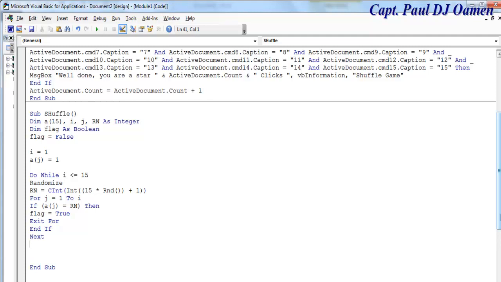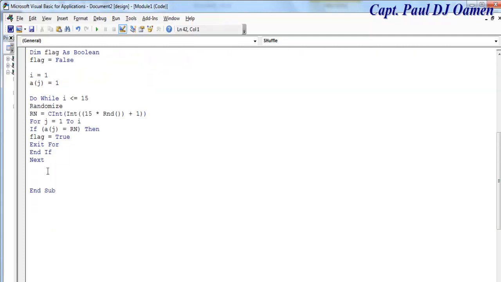So the next thing is, let's move it up a little bit again. The next thing I'm going to do now is use another if statement. If the flag equals true, then flag equals false, right?